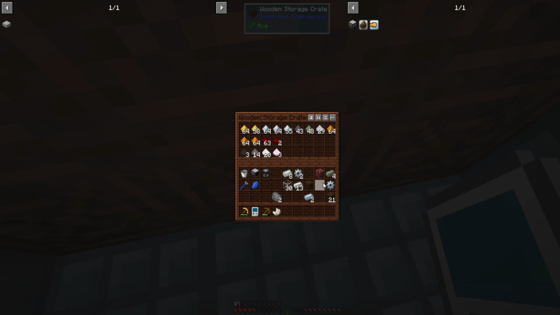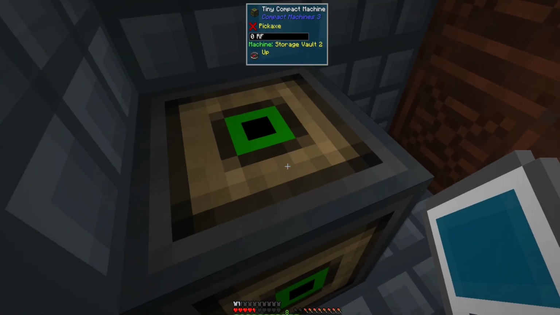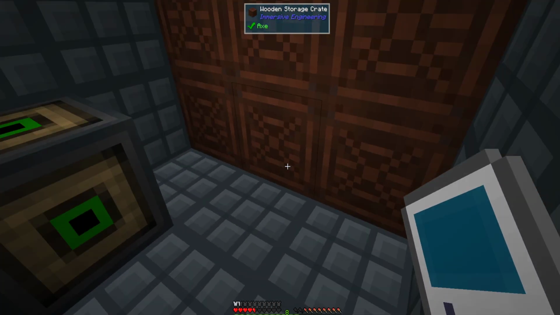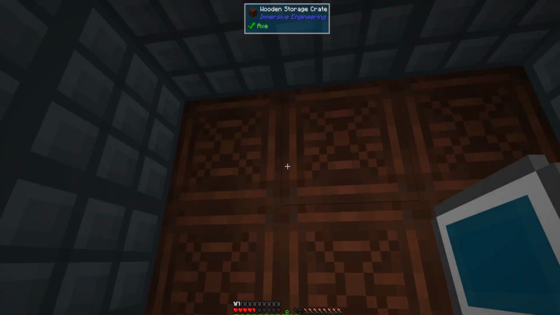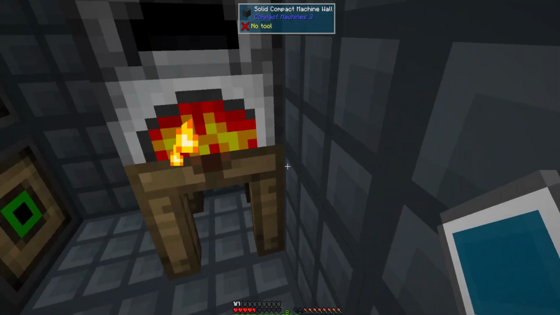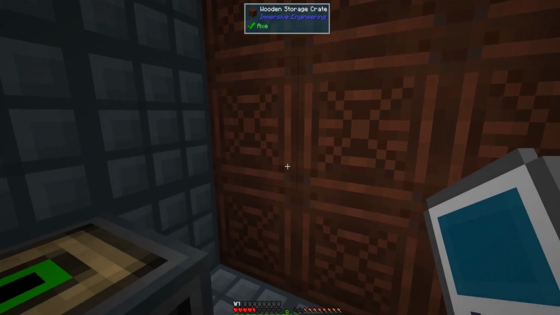So this is pretty much our entire system right here of me going back and forth to this area right here. I have another storage right here, so when that area gets full, I've got a backup one right here. But yeah, vault 2, this is storage vault 1. So this is pretty much nice, a more spacious room right there. All in all, right there, pretty nice.